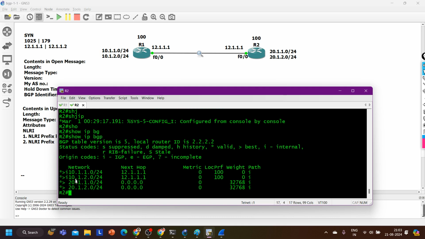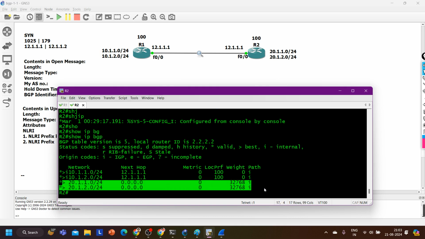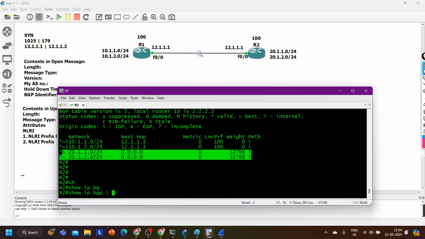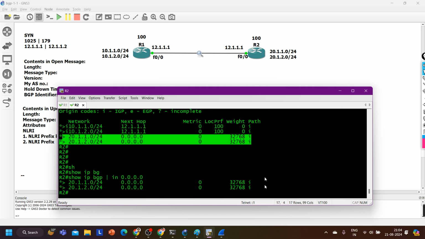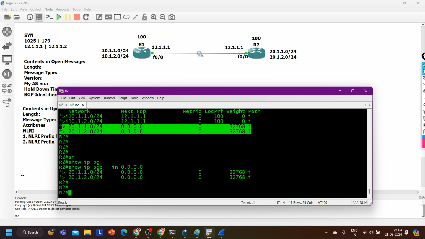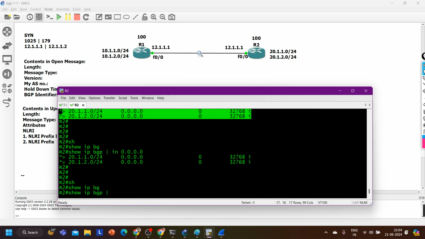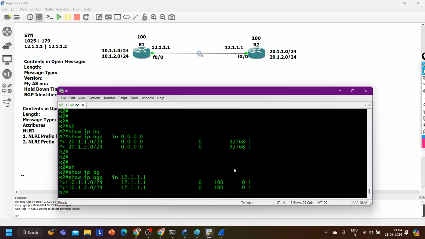How to identify self-advertised prefixes, guys? If I want to check only self-advertised prefixes on router number 2, what can I do? Show IP BGP include 0.0.0.0. It will show me only self-advertised prefixes. I want to see all the prefixes received from 12.1.1.1. So show IP BGP include 12.1.1.1.